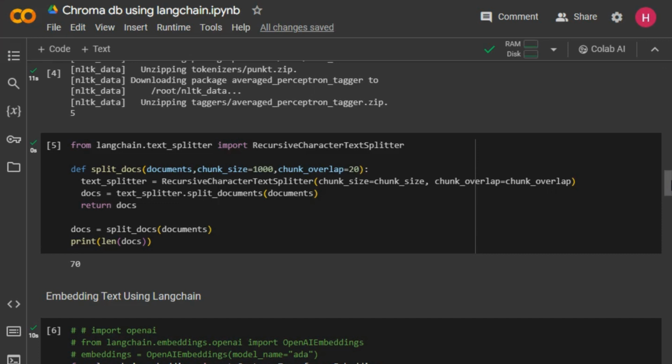So that's what we have used. We are going to use the recursive character text splitter. It takes the chunk size that you want. We have created one function here which takes chunk size as a parameter. Then chunk overlap, since we know that it might split based on particular words. What if something like this happens: a few words from a sentence go into one chunk, and the other words go into the other chunk, right?